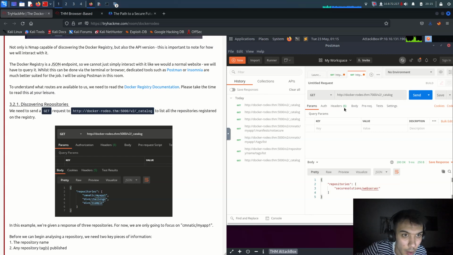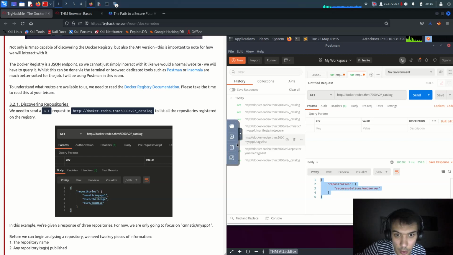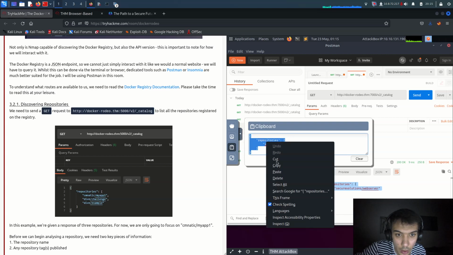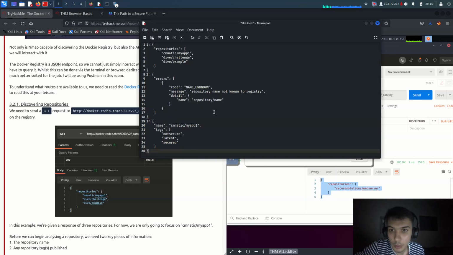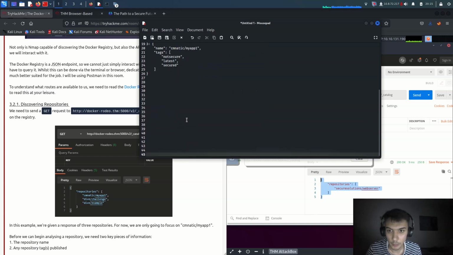Yeah, we get a secure solution web server, and I'm going to copy this and save it to my notes here. Let me copy this and come over here and add this.